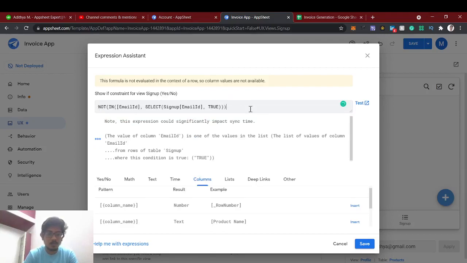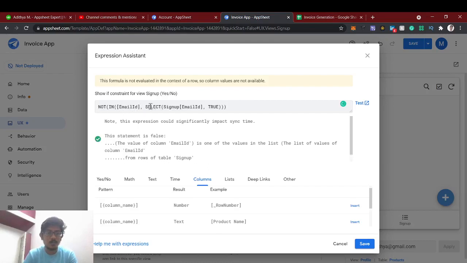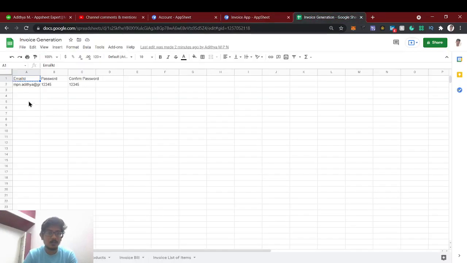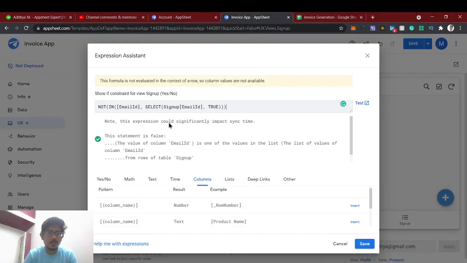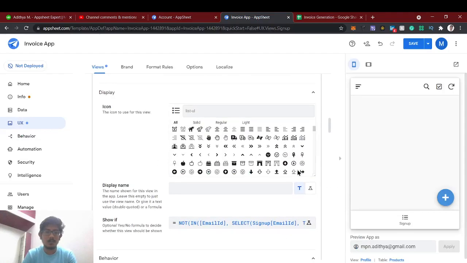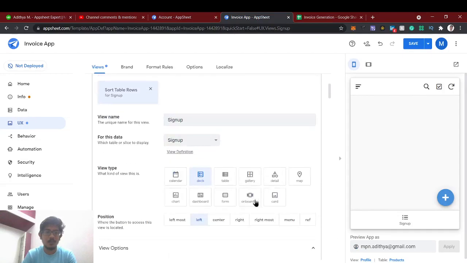So if this user email is from the sign up database, we should not show. If the user email ID whoever signs in is already in the sign up page, we should not show this view. Okay, so this is the meaning, and instead of that we will show the profile part.